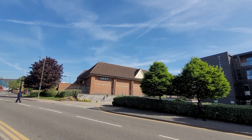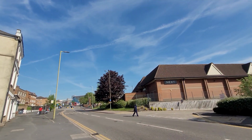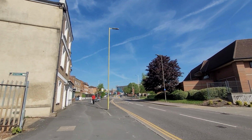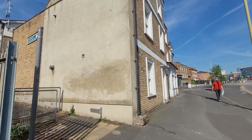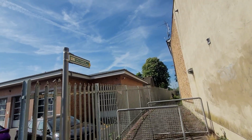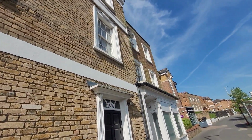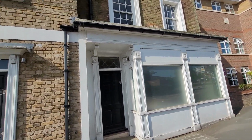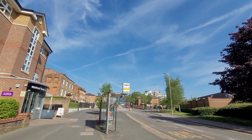So that's part of the Waterfields retail area, the back of it. So I'm walking up towards Watford High Street Station, which is on the overground. Don't ask me which line that is because they've changed all the names to make it more convenient. Another footpath up to Watford Field. And these lovely Georgian buildings here. Look at this frontage, fantastic. It's bits of Watford that really a lot of people just drive past.